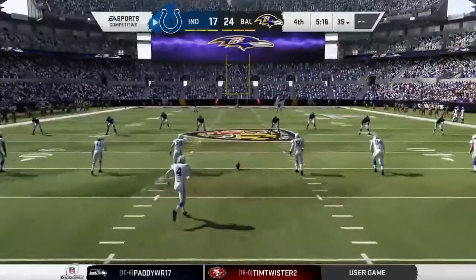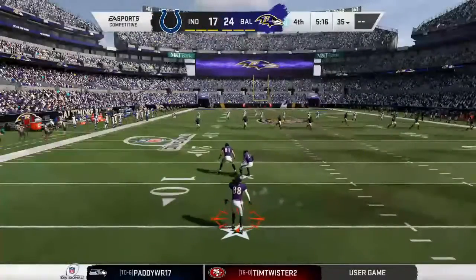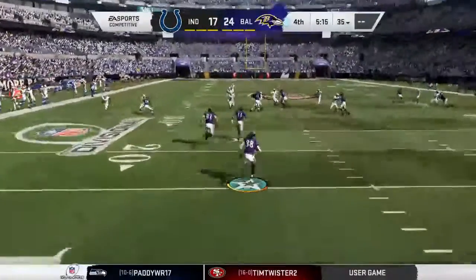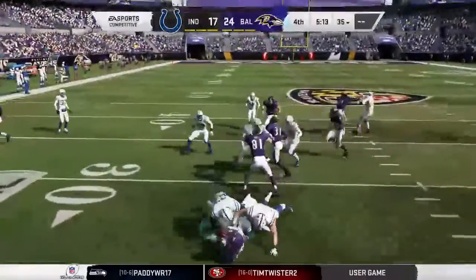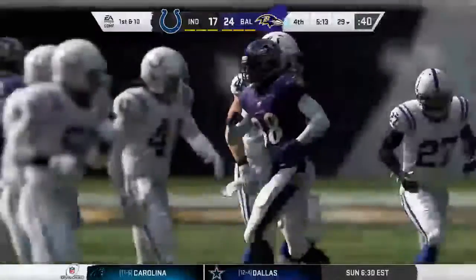And here's Vinatieri now to kick it away after the touchdown. This will be fielded at the 6. And it's a pretty good return here as he'll get it up to the 29-yard line.